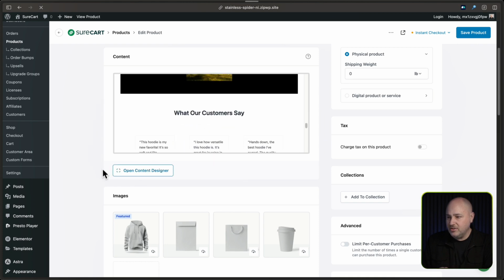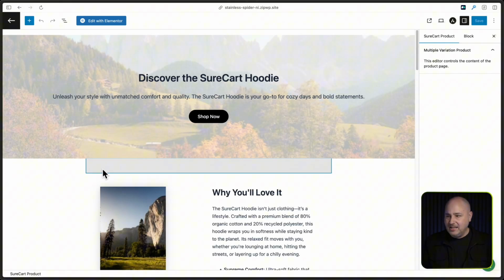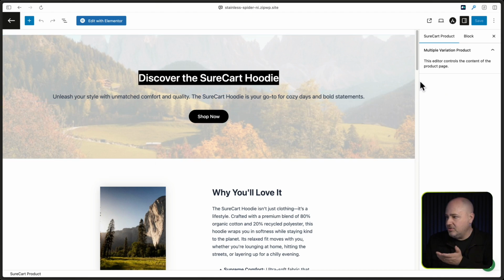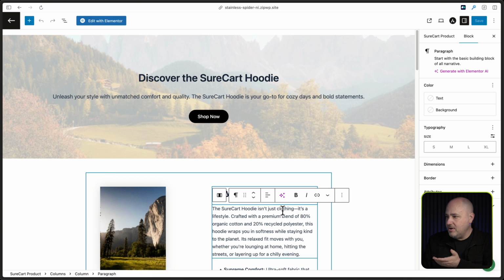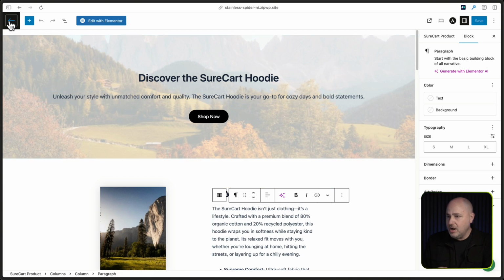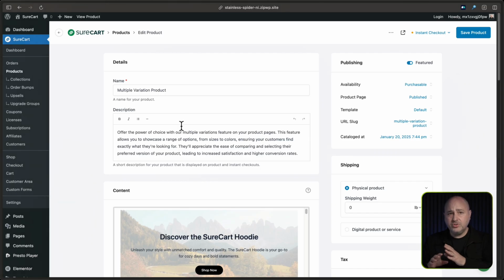And I can click on this to go back into the editing experience and edit it however I desire, however I need, clicking on things and editing things however I want or however I need. You can use whatever block package that you have. You can use Cadence blocks, Spectra, Generate blocks, whatever the one that you like to use, and you can start creating these amazing design experiences.